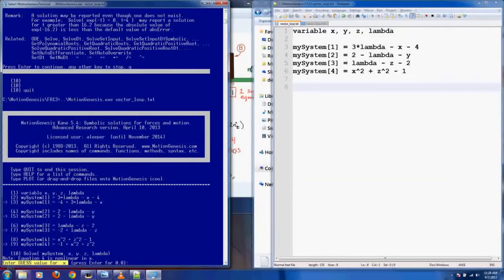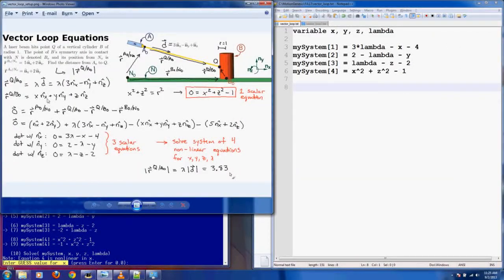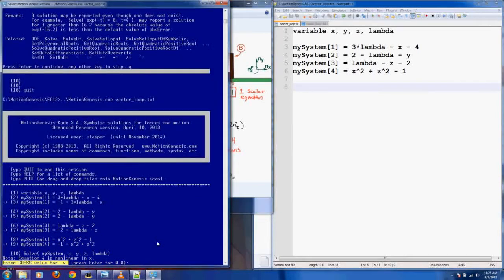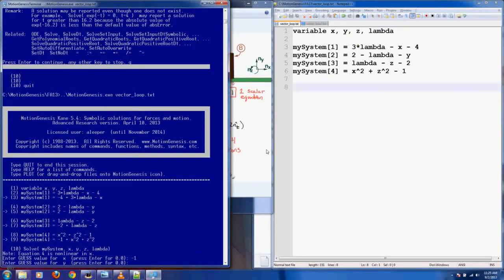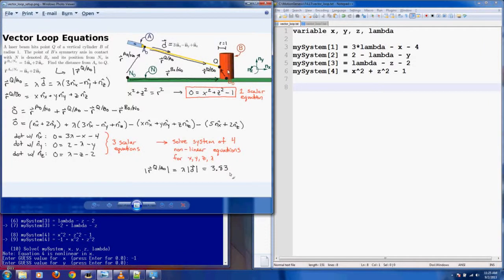So if we look back at our picture and say, well, what is x? It's the measure of the nx position of Q from BO. So if we start at BO and go to Q, it looks like we're going in the minus nx direction. So let's just type in something like -1. We also need an initial guess value for y. So it looks like y is going to be some positive value.